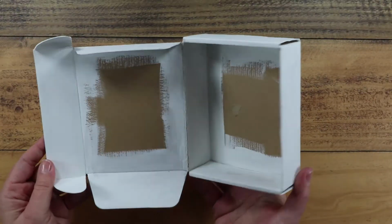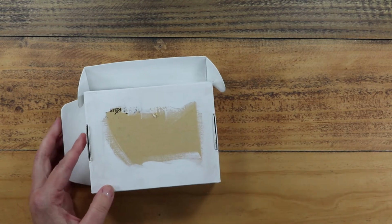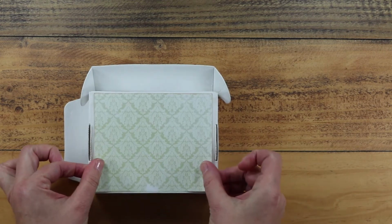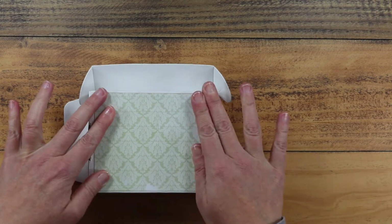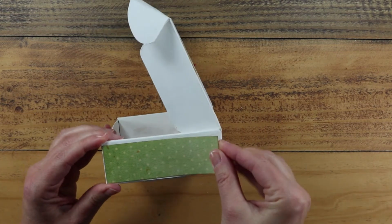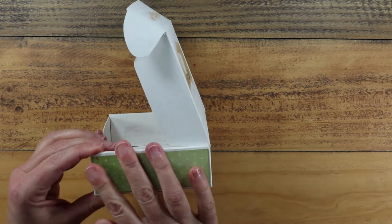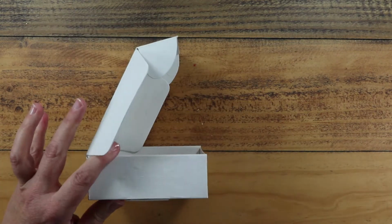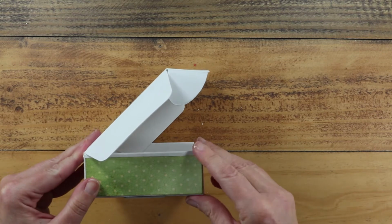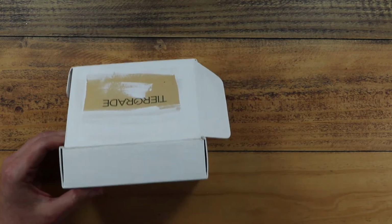So let's get started. Firstly, I am using a box from the recycling bin because I do love to repurpose things, and I have added a very generous coat of white acrylic paint to finish all the edges. And now I'm just going to cover all the ends with the pattern paper. I've cut this to size, and then I've also inked the edges so it will not show a white edge. I'm using double-sided adhesive tape. I'm just going to stick all these patterns down around the outside.